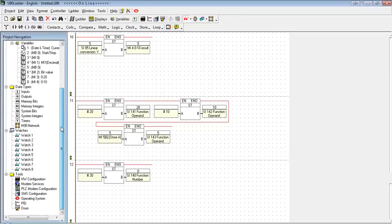So that was a pretty good overview of the JAS and the U90 programming. If you are interested in any other programming concepts, I do recommend checking out some of the other webinars we have on VisiLogic. Although the programming software is different and things are going to be done a little bit differently, the general concepts are the same. For instance, if you look at our timers webinar, the way the coils and the contacts interact with each other is almost identical. It's just how you place them on the rail and slight little differences that are going to be different.